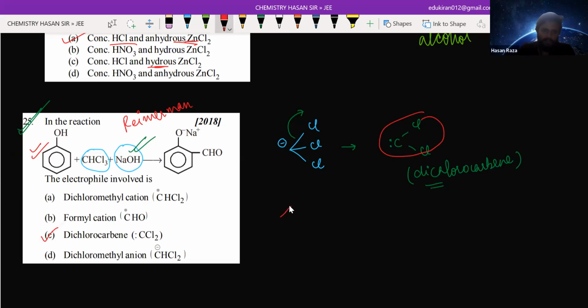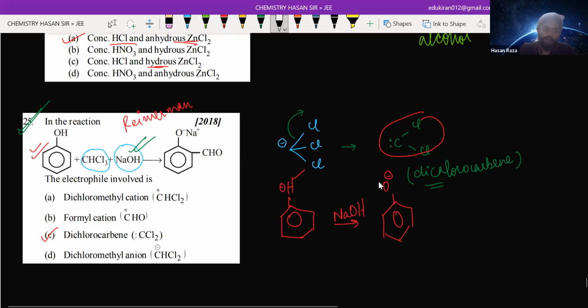First of all, this OH, this phenol, basically, you can see initially we had phenol. So this phenol is going to react with NaOH. And you know, this is an acid, so it will remove the proton. So it becomes O negative. Here it is O negative. Now you can see O negative is there, and this dichlorocarbene, what will happen? This will go like this, and this bond, I'm going to show it like this.